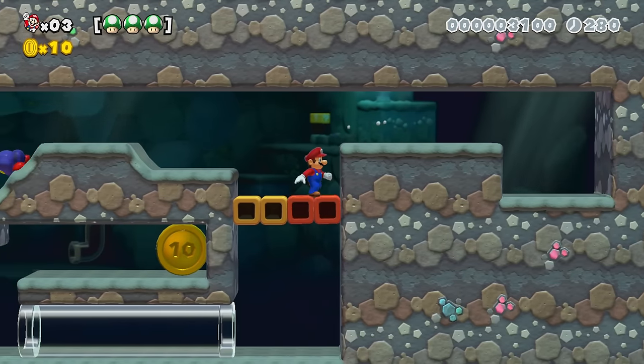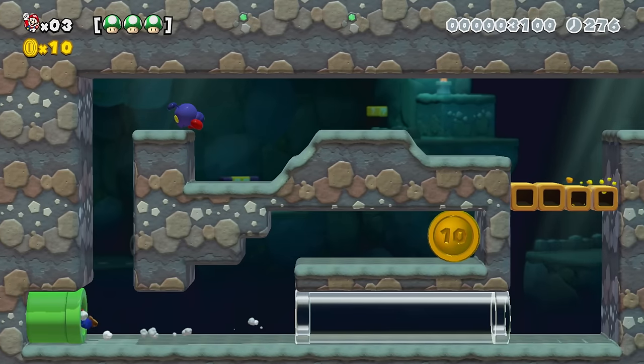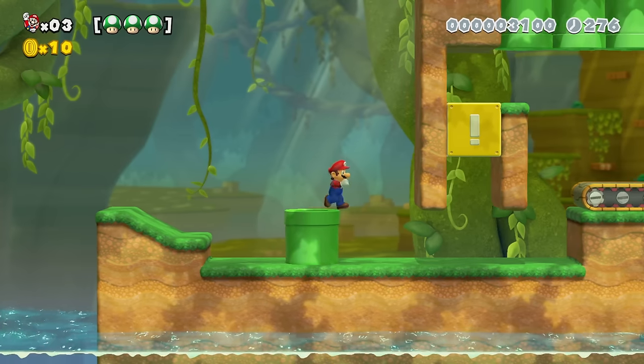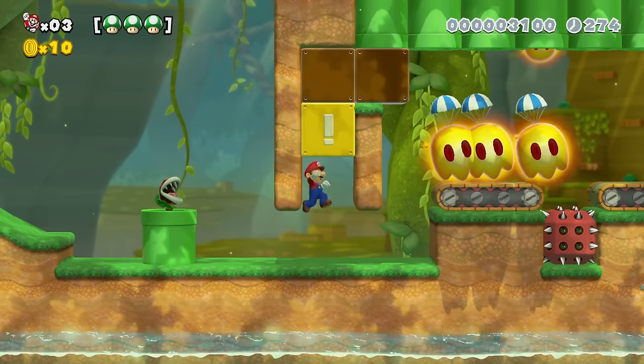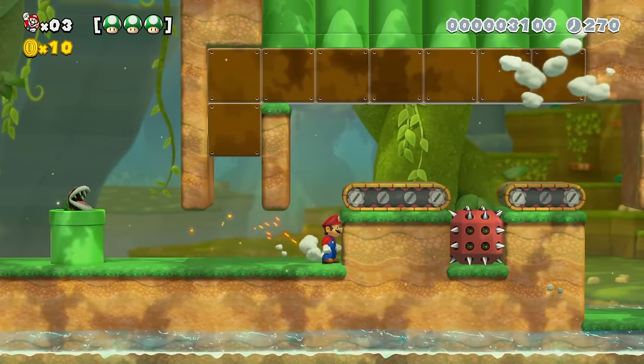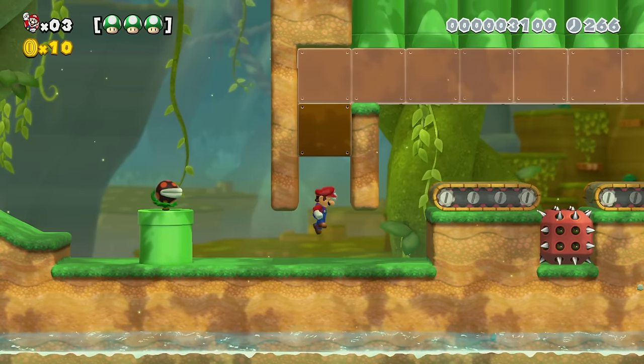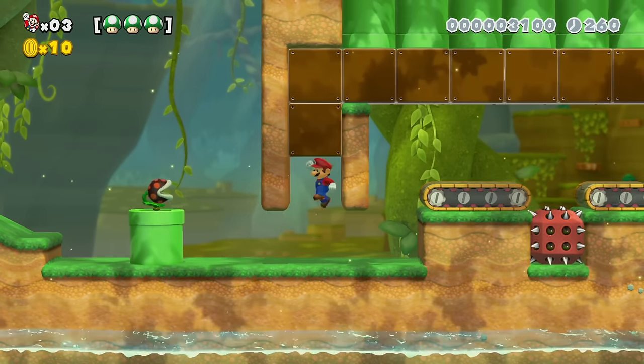There we go. Now we are getting yet another 1-up. We're gonna get 3 1-ups now, which is perfect, assuming that we can complete this level. So let's go like this. Block off all these. Wait, can I do a long jump? I'm assuming I can. Okay, don't crouch, bro. No crouching. Let's go. Okay, that's good.